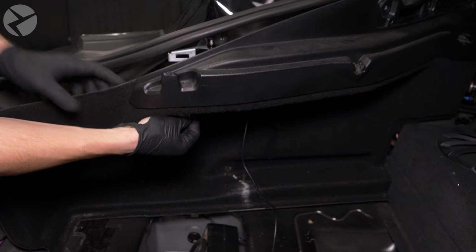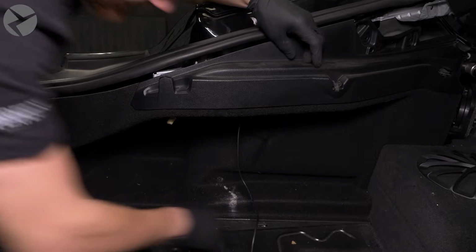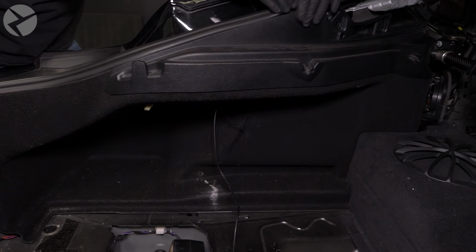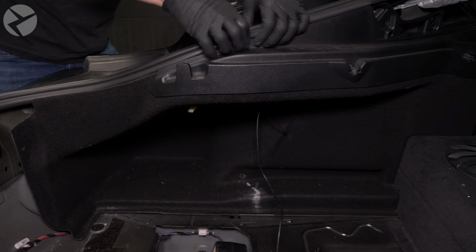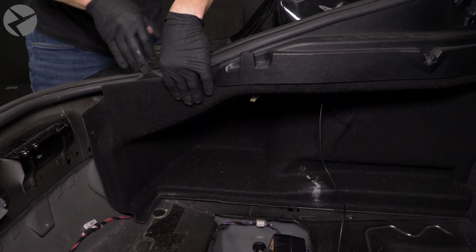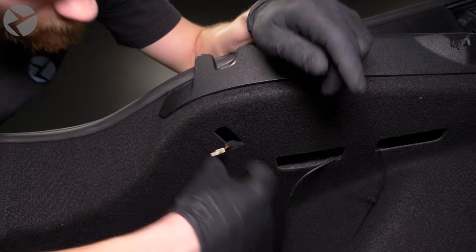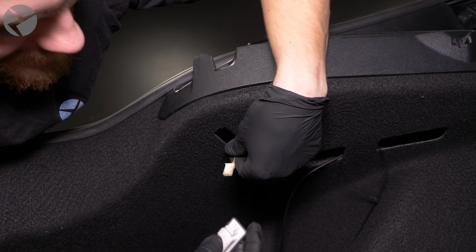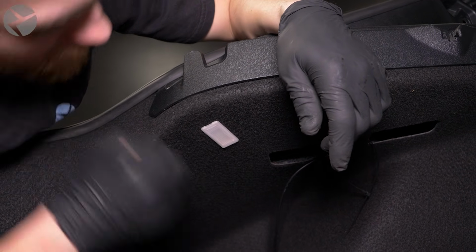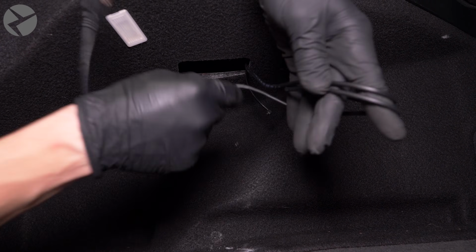Don't forget the light connector as well. Snap the side panel back in place and make sure the weather stripping goes over the panel. Plug the light back in and snap it back into place. Jarrett opted to use a cable tie to secure the USB cable here, but it's totally up to you where you want it.